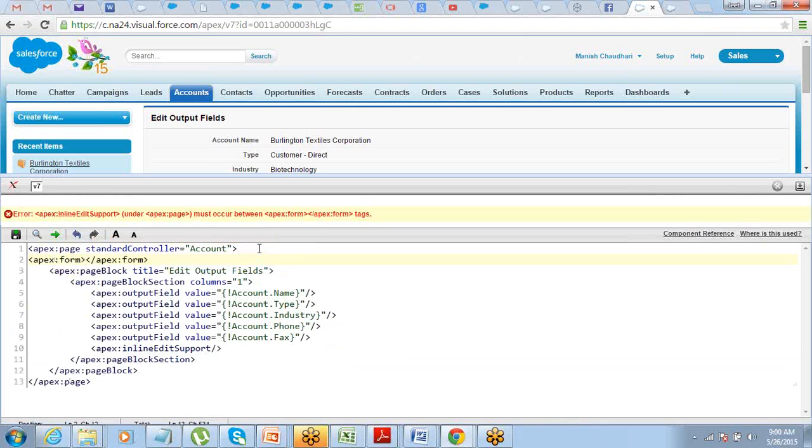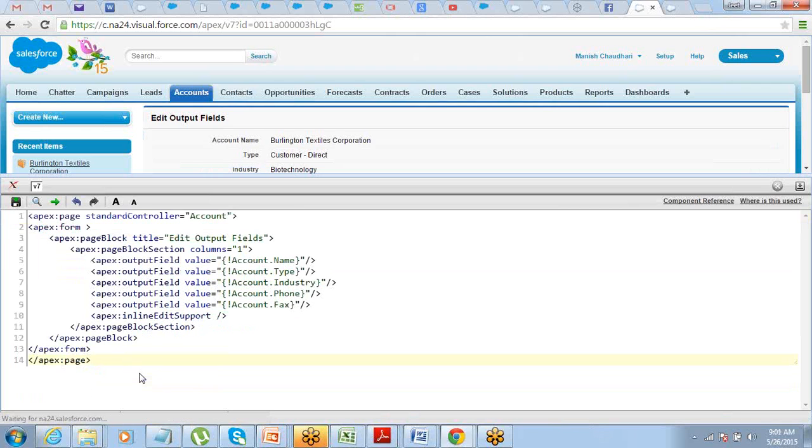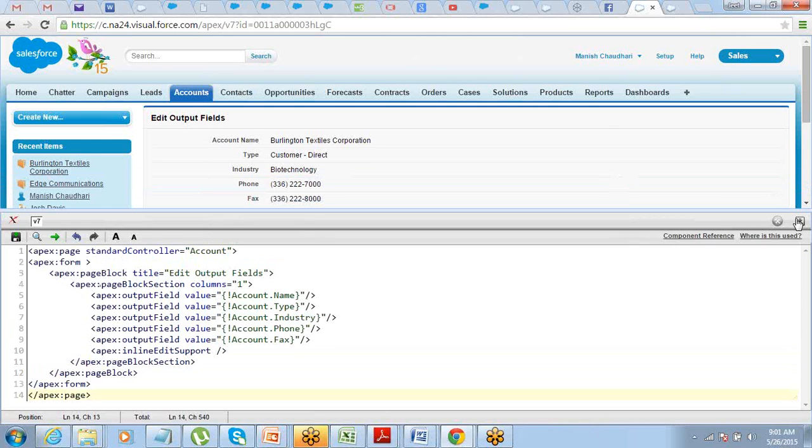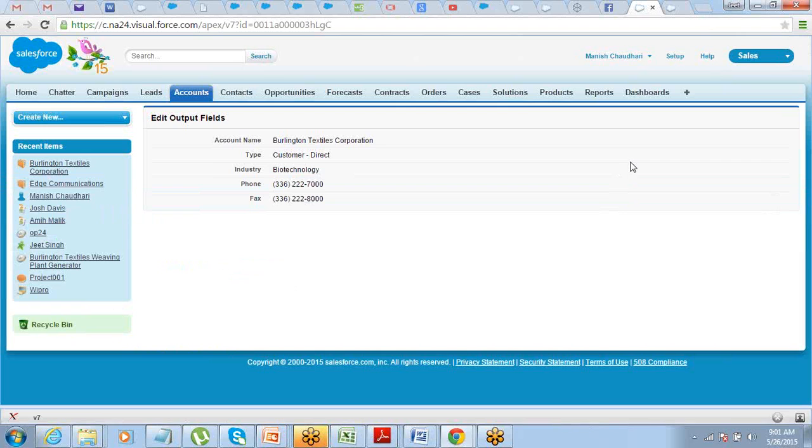Use a form component here. Alright, just using that component, inline edit support has made all these fields editable. See, it gets displayed as an output field, but if you double click, you can edit it.